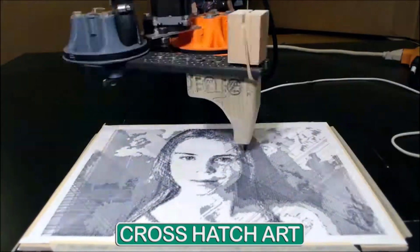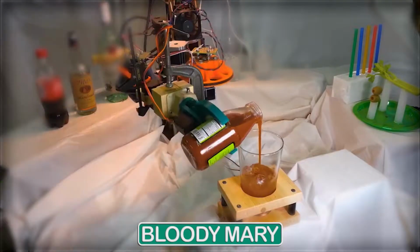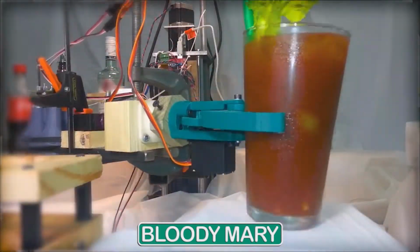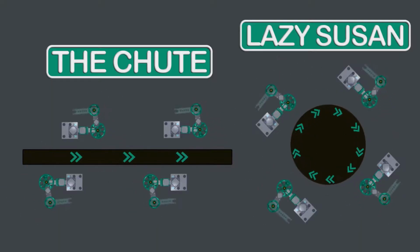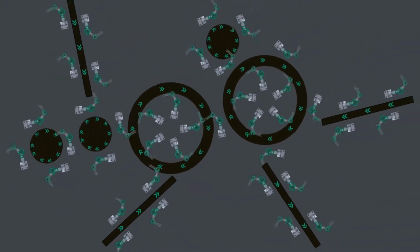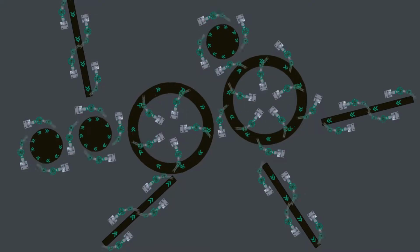When I think about what it can make, I don't think about what it can make. I think about what you can make. I want to help you make your thing at scale. We will share our designs and teach you to build assembly lines and entire automated factories. You can make one, you can make a million.